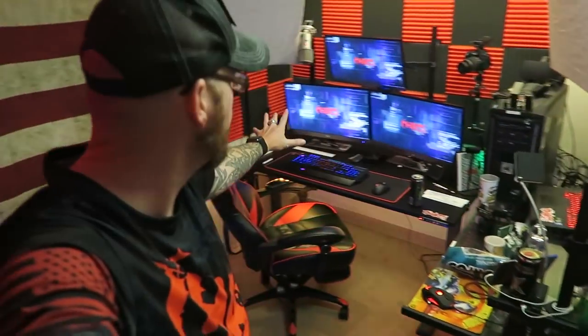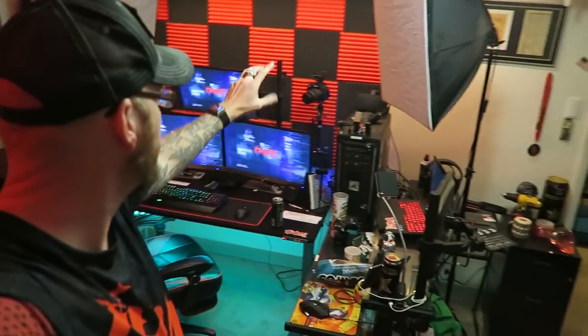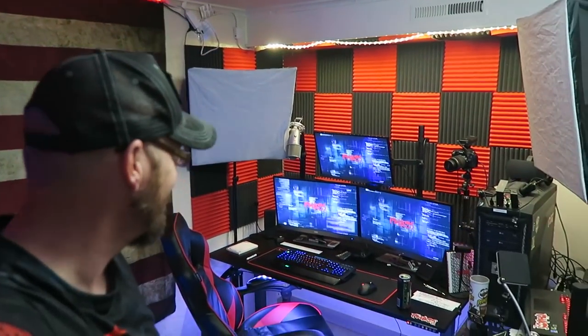The memorabilia shelf has a lot of different stuff — my coins, some money from foreign countries, some pogs, currency, all sorts of different little army memorabilia including my basic training group photo. There's also the VHS that I did a video on for the Christopher Chaos channel where I showed my basic training. And then of course there's the giant US flag. Over here I've got the lights, the camera, and some sound dampening — it doesn't do a whole lot of sound dampening, but it looks pretty cool.